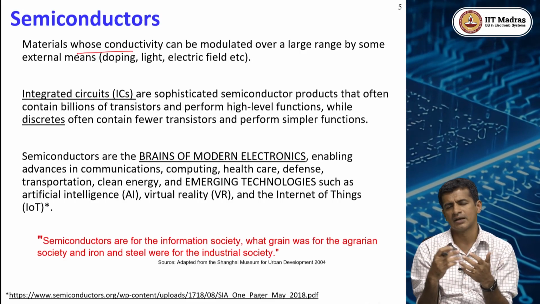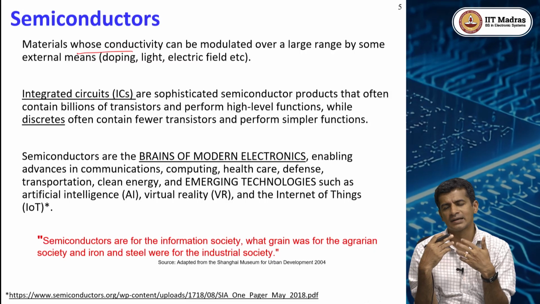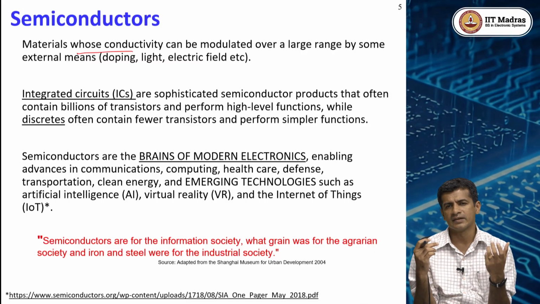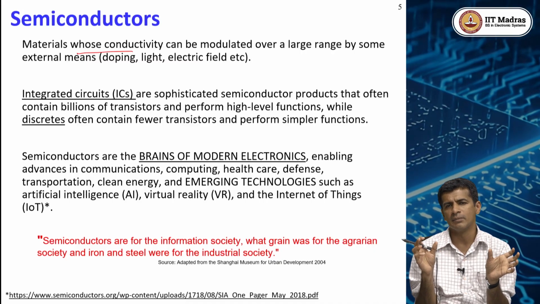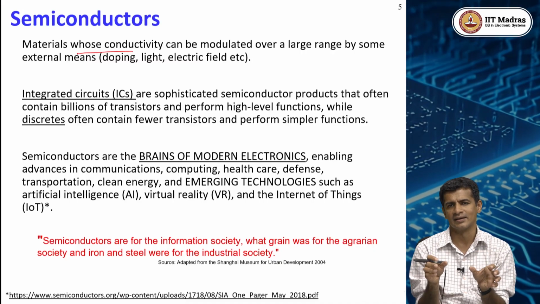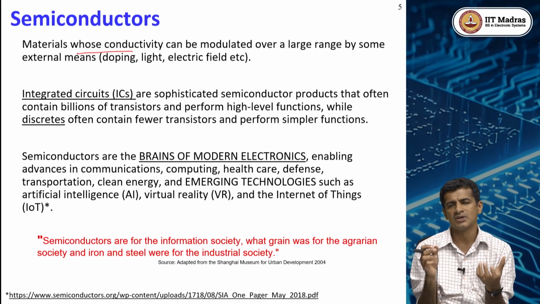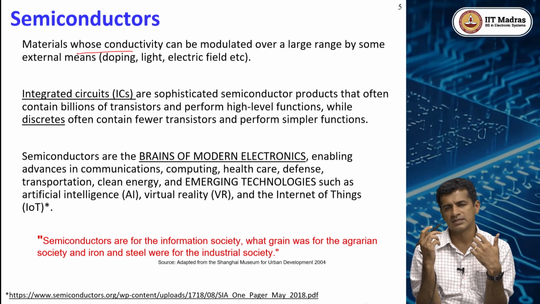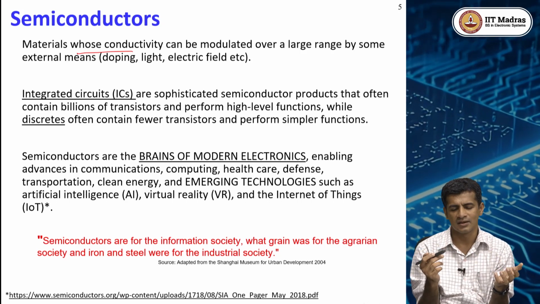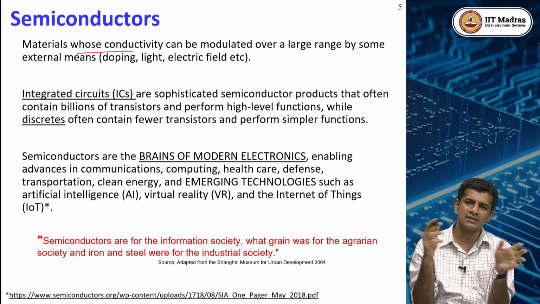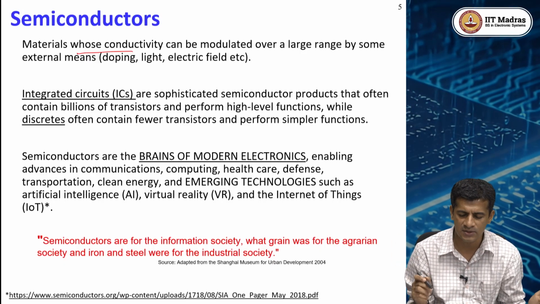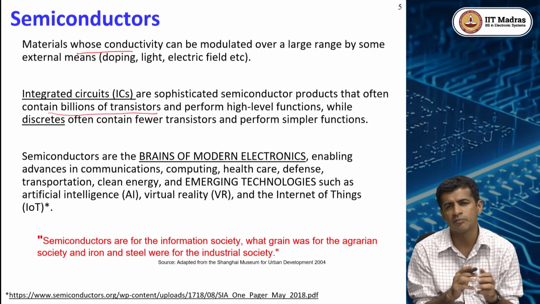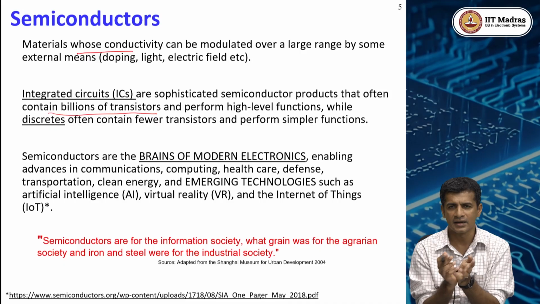When you talk about semiconductors, if you read literature, industry magazines, newspapers or business articles, when they talk about semiconductors, they don't mean the raw semiconducting material, the pure semiconductor. What they mean is actually finished products. Semiconductors mostly means integrated circuits, the largest category of semiconductor product. They contain billions of transistors, and they perform very high-level functions, right?